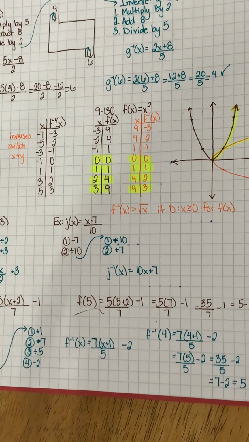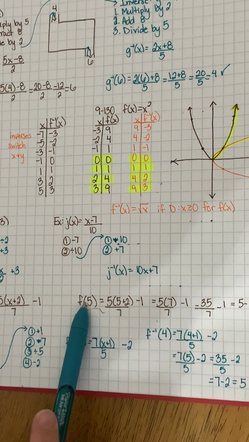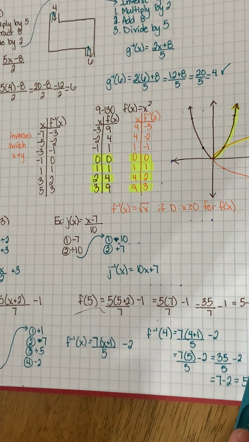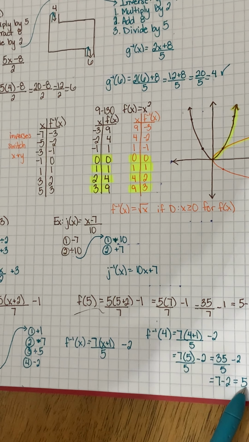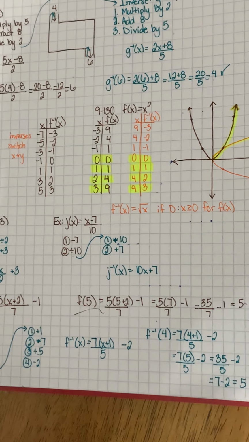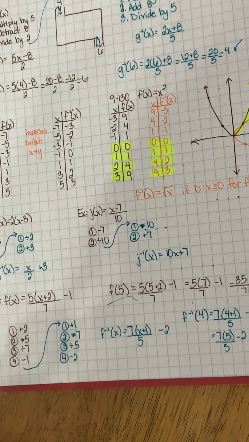And it worked. So again, to check if an inverse is correct, you can plug in a number. Whatever you get for the output, you plug that output into the inverse and hope you get your original number back out. And then to find your equation, list your steps and then undo each step in the opposite order.